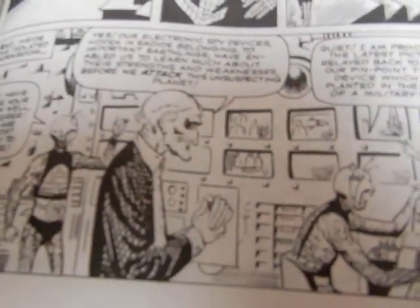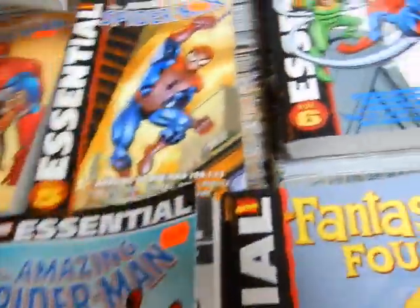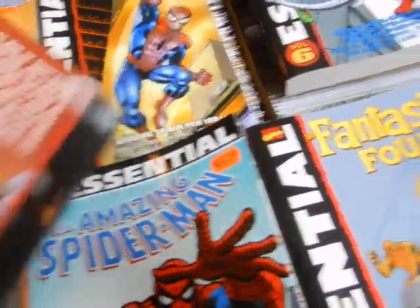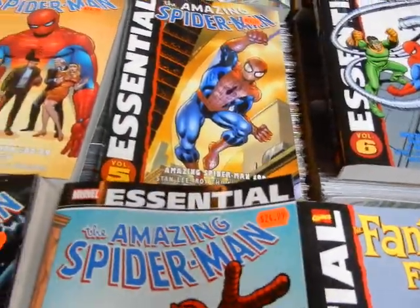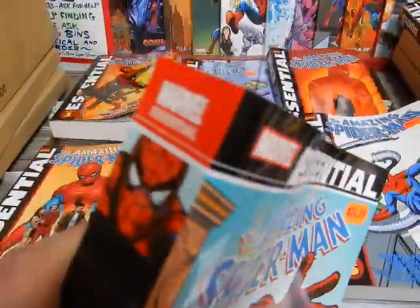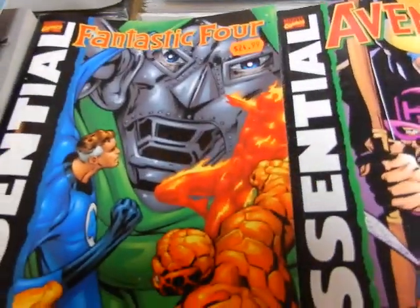Look, it's the Terrible Tinkerer as he looks now. In the current issues of Peter Parker's Spectacular Spider-Man they made him a pretty boy, so he looks much nicer than in his original appearances. We do have these Amazing Spider-Man Essentials, though they're not at the original prices of $16.99 or $14.99 — these things are out of print, so some have been marked up a little bit to reflect that. They went through different trade dress styles over the years, and this was the last change in the trade dress.